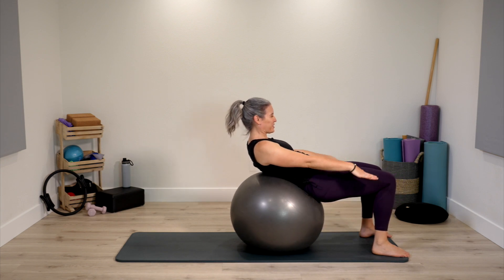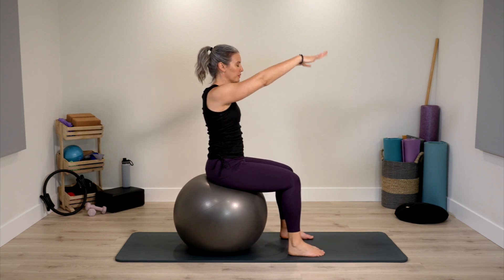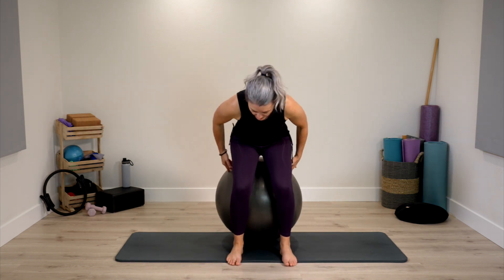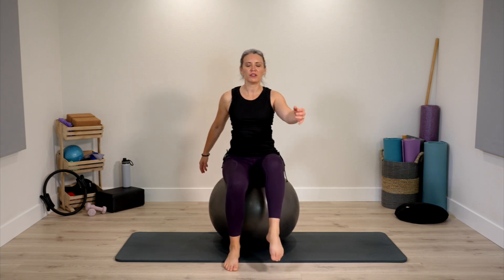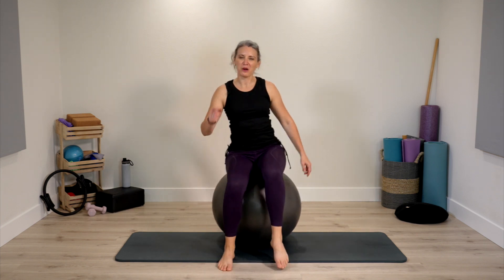Allow yourself to roll up. You may have to walk the feet closer towards you just a little bit. Have your hands cup the ball now, doing just a little bit of balance work. Lift one leg and opposite — go on a little walk. If you want, you can swing the arms in opposition. Imagine just going on a walk. Staying pretty stable with pelvis — we're trying not to do a big ball shift, just a little bit more quiet on the ball.